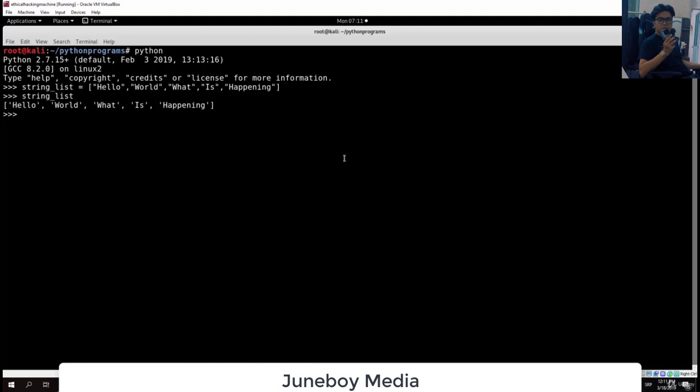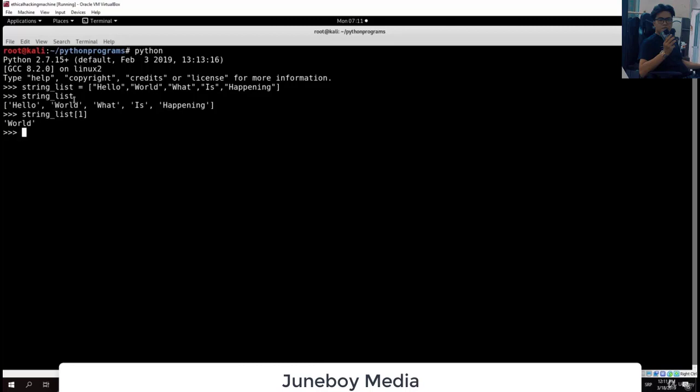So let's see what we can do with lists. For example, you can select each part of the list or each value of the list by specifying its number. So if you, for example, specified string list and then in brackets 1, so just like this, don't make space between these two, you just type here these brackets and then 1, it will print out the second word in our list, which is world.